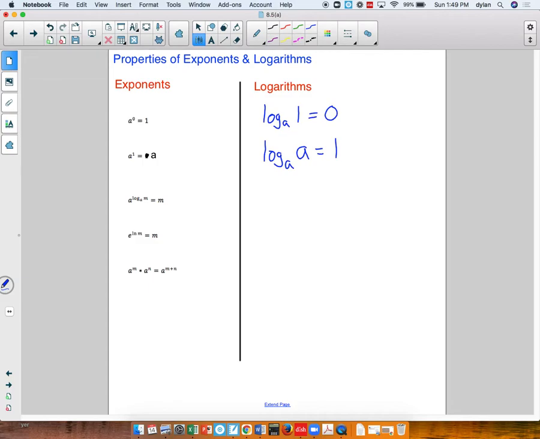With exponents, we can think of a to the log base a of m equaling m. And similarly, we could also think of log base a of a raised to the m power being equal to m. In other words, you can think about it as that exponent becomes the result when the log base a and a, in some sense, cancel each other out. That's not actually what they're doing, but it's sometimes how people think about it.